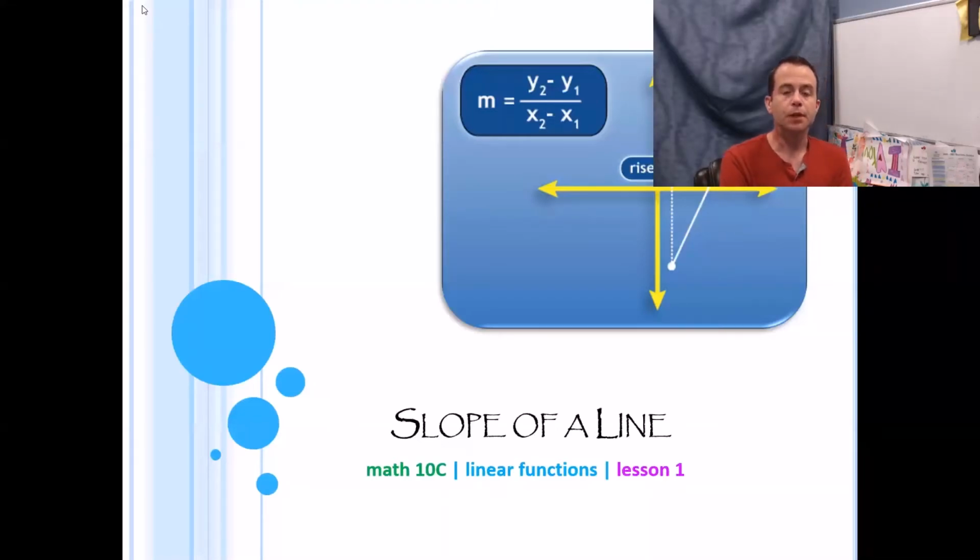Hey everyone. So today we're going to start a new unit, and I want to unpack the concept of what the slope of a line is. Now, the nice thing about this is this is where we left off on the last unit. The last thing we talked about in relations and functions was the concept of rate of change. And how we got rate of change is we looked at the change in the y's, or the change in the dependent, and then we divided it by the change in the independent, or the change in x.